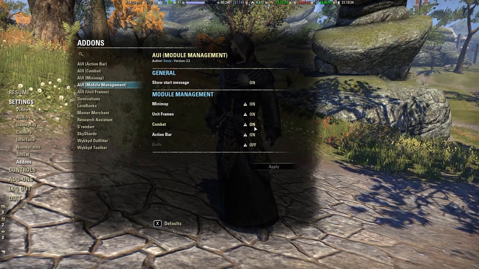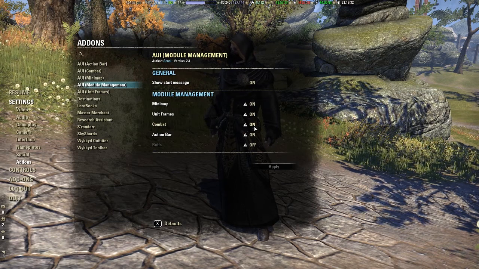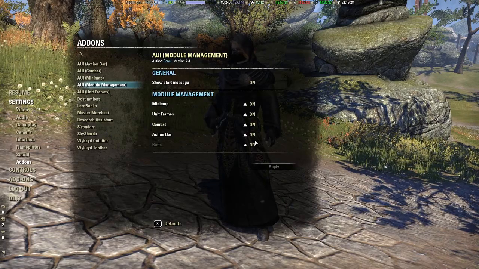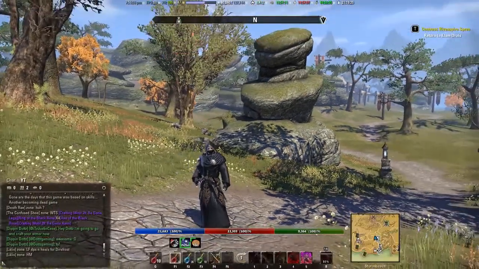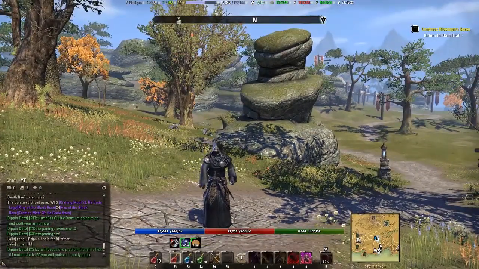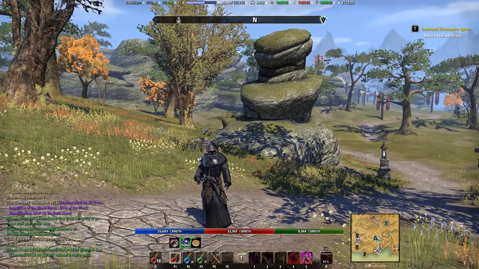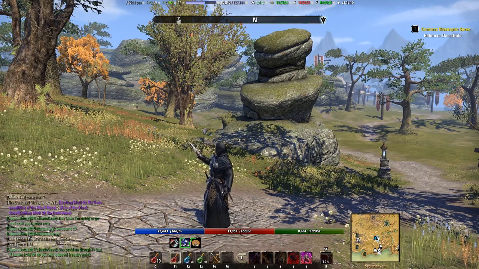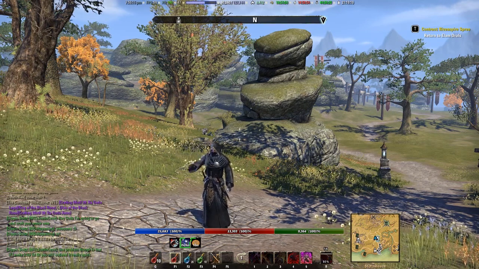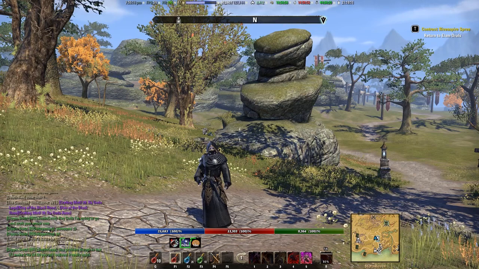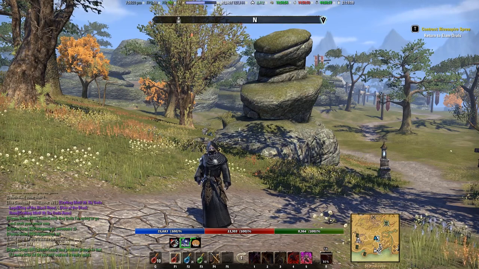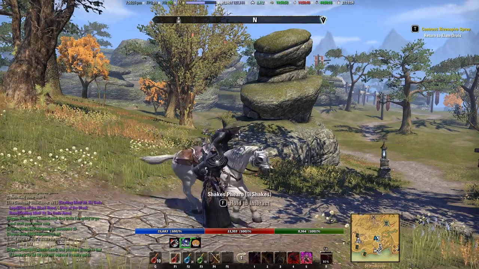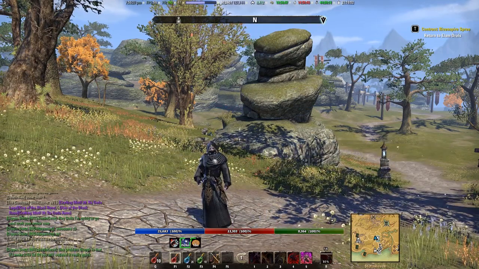For actual combat text, I am currently using the default Elder Scrolls Online combat text. I prefer it more now. Then the action bar, so I got a lot of questions about this, how I have my potions at the bottom left, and I have my abilities at the bottom right. That is what it does. It allows you to keybind stuff for your potions and for like siege weapons and other quick slot items. So it allows you to put keybinds on those so you can easily switch between them without having to like hold Q if you're on PC and then move your mouse around to get it.